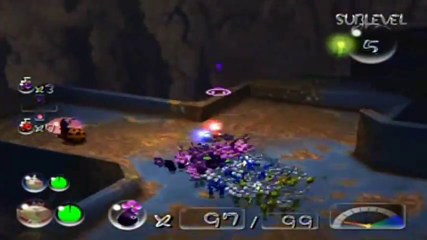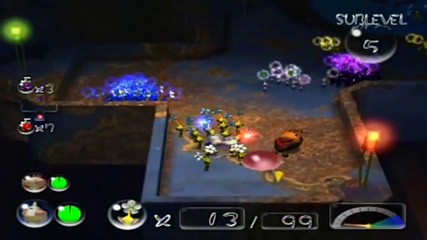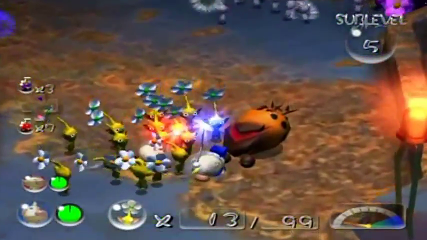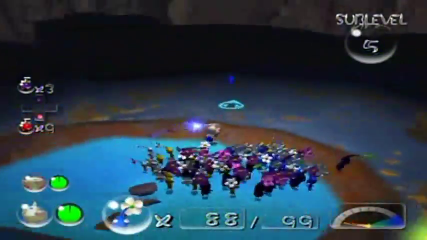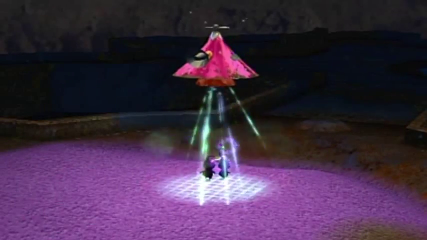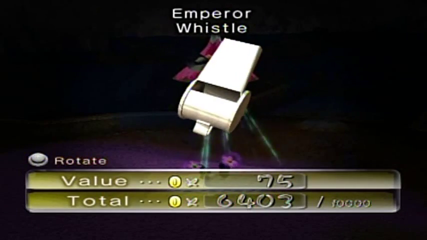That's a nice spray to have, so let's see if we can recover the spray that we accidentally lost in the last part. Oh, there we go! Well, technically you can never really recover stuff that you've lost, because if you didn't lose something, you would have that one plus the one that you used to quote-unquote recover it with. So yeah, it's a bad phrase I used there. Emperor Whistle.